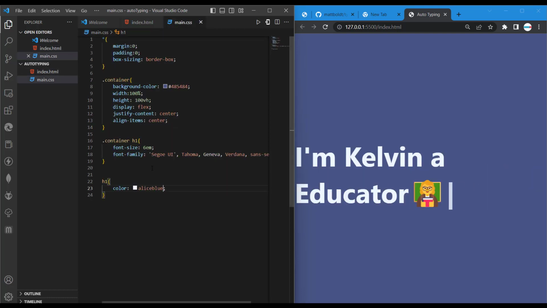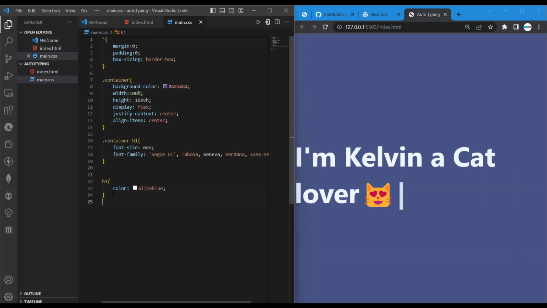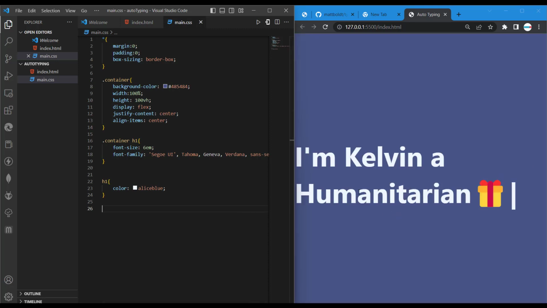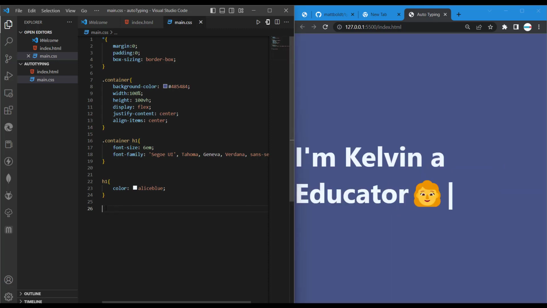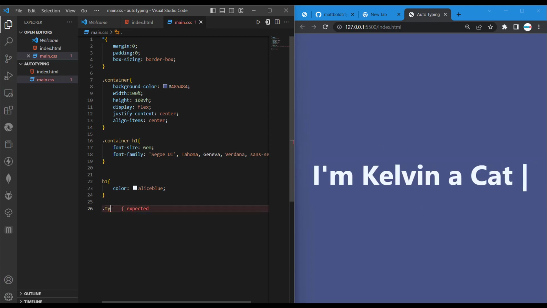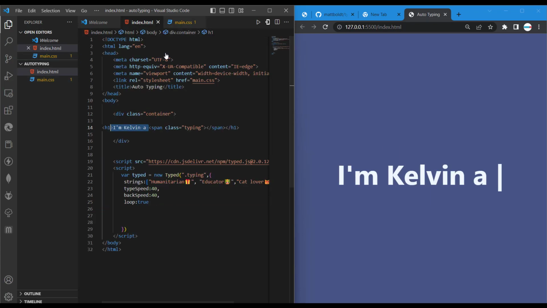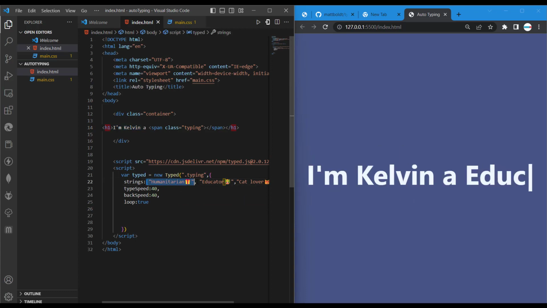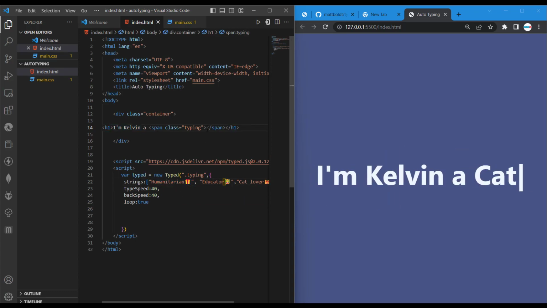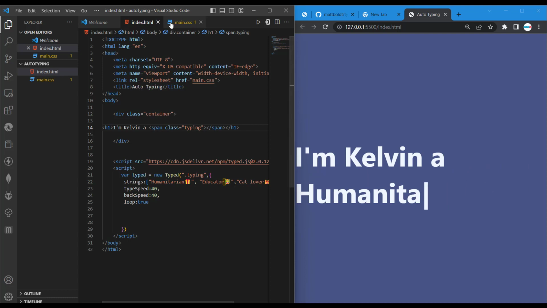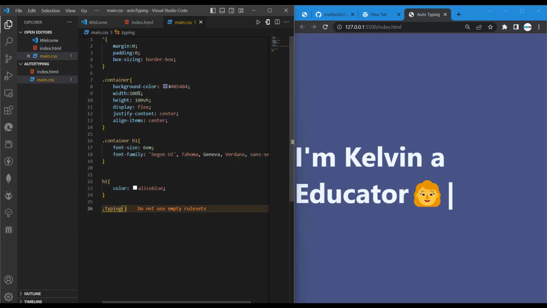To make it work for only the JavaScript aspect, the humanitarian educator one, since we gave it a class of typing, we'll use .typing. Remember, these ones are what's supposed to be here, and the class is typing, so that's why we are referencing with typing.